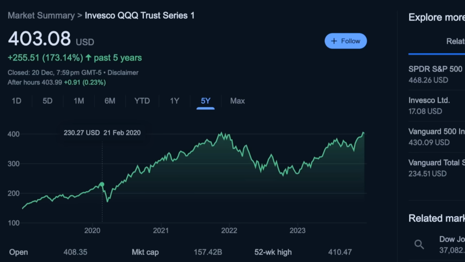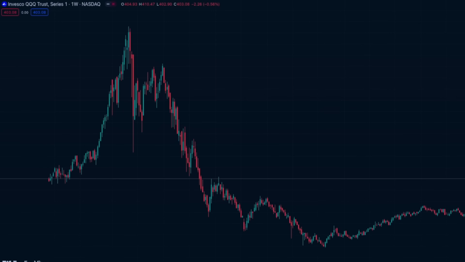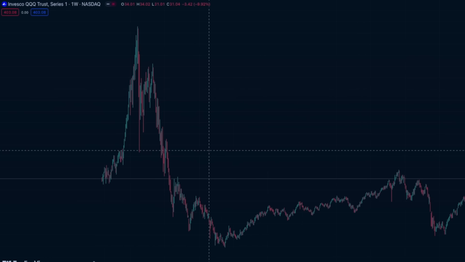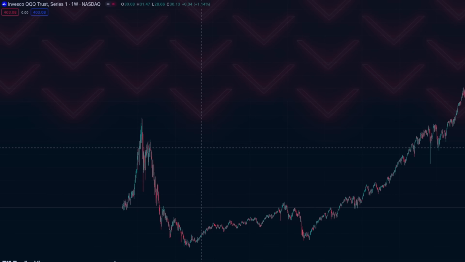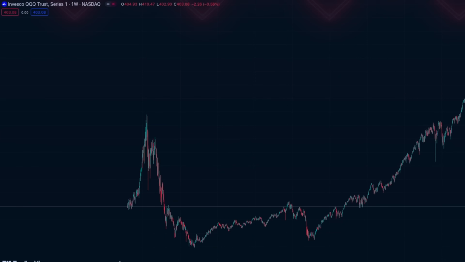Then you can say, I didn't sell when the Nasdaq 100 dropped by 27% back in 2020. And I also held on when it dropped by 33% in 2022. Easy peasy. That's actually just a tiny crash, yeah. If you want to see what's a real crash, you can check out the dot-com bubble crash, where the Nasdaq 100 index has lost almost 80% in over 2 years. After that, it took almost 15 years for it to recover back to its previous high. There's plenty of time for you to paper hand, yeah.